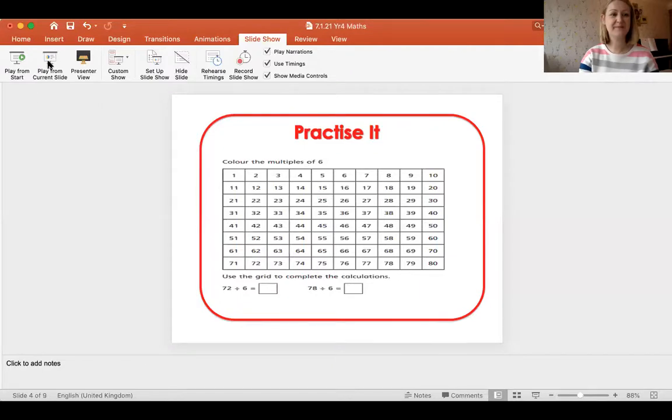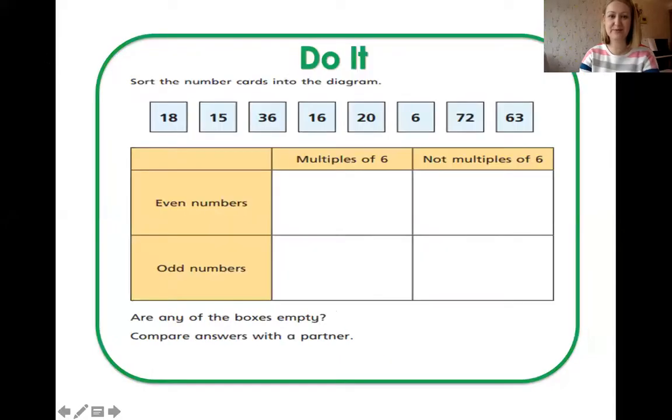Okay. So we've had a little go at practicing our times tables. Here's your next one. Here's your do it. Okay, I want you to really have a little think about the value of the numbers of our 6 times table and where it is going to be. So on your piece of paper, I want you to see if you could have a little go at copying out my grid here. And I want you to see if you can sort those numbers. So where is 18 going to go? Now, first of all, we need to ask, is 18 odd or even? Okay, so tell somebody at home whether that is going to be odd or even. Brilliant. And then you need to decide whether 18 is going to be a multiple of 6 or not.